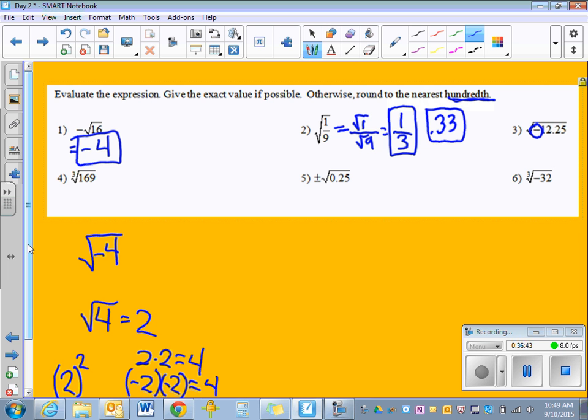Now when you get to Algebra 2, you'll learn about something called i, which is an imaginary number. i is defined as the square root of negative 1. But we will not deal with that in here, so you don't have to worry about it. There is an answer, it's just an imaginary answer, and that is something for higher level math courses. So what we say is no real answer or no real solution. Your calculator even says non-real answer, so you can say that there.